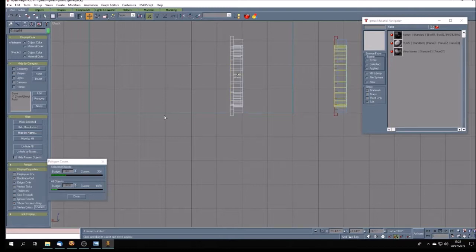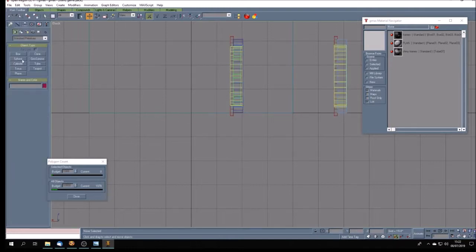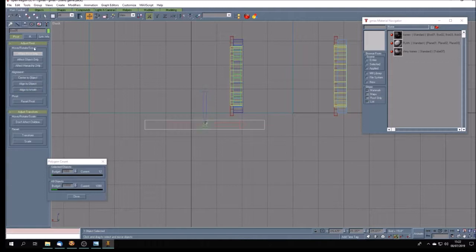This is my wheel, and I want a box, and I want it 4 foot 8.5, and I want it centered. Okay, and then I want to center it.